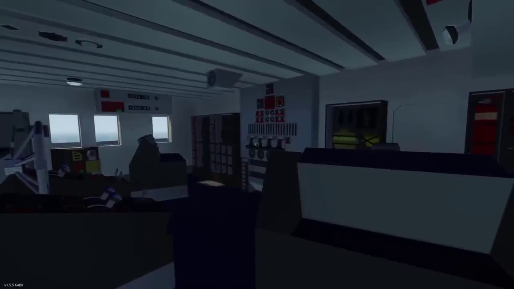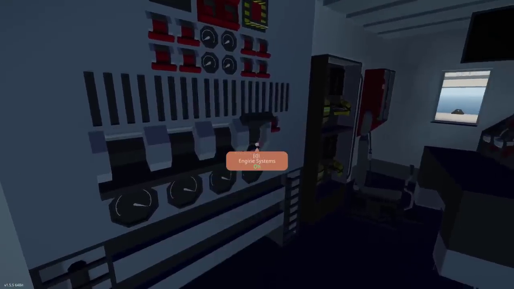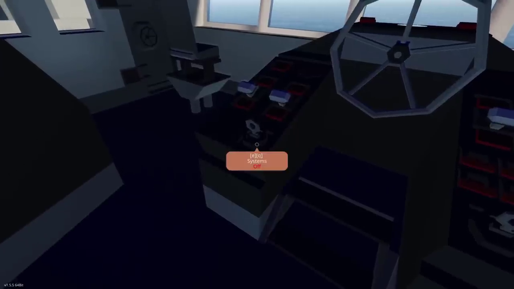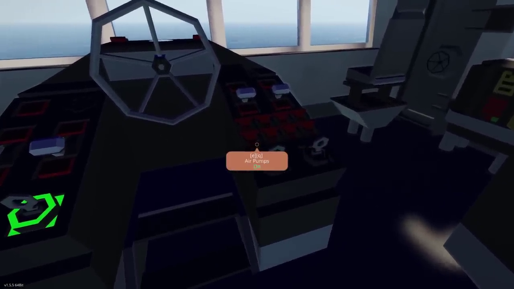All right, so here we are in the bridge and there is a lot of controls, but don't worry, I'll show you the ones that you need to know. So right here, we got the main systems. We wanna turn these on first so that everything's actually running. Then over here, we wanna turn the systems key. And then we wanna turn on all these right here. This is so all of the air and coolant pumps actually work.